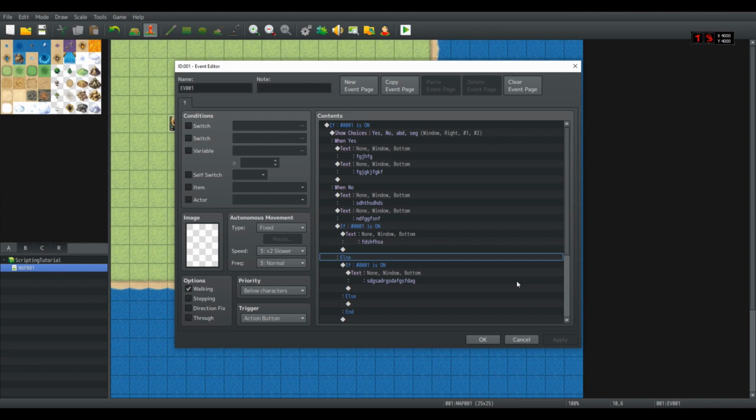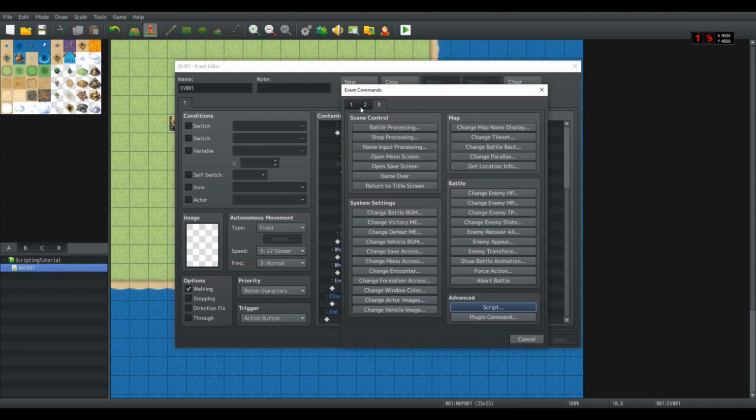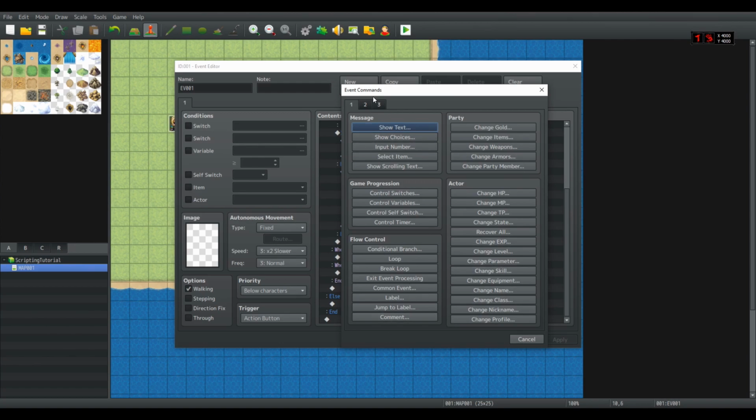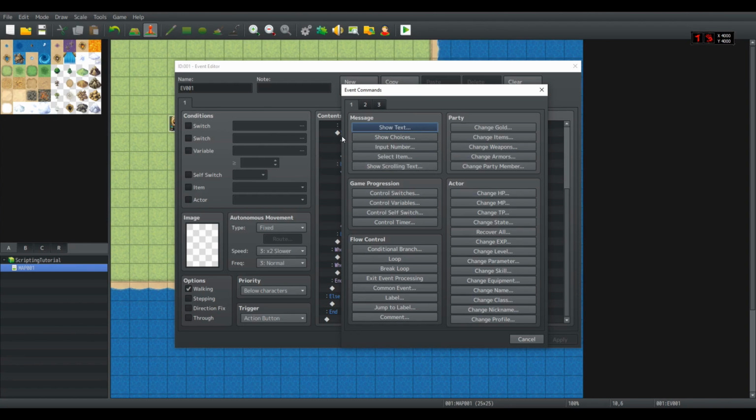The second disclaimer would be that I won't be going chronologically from here to here, but for example, if we take a look at the page 1, we have show choices, but there are some things that are later below.